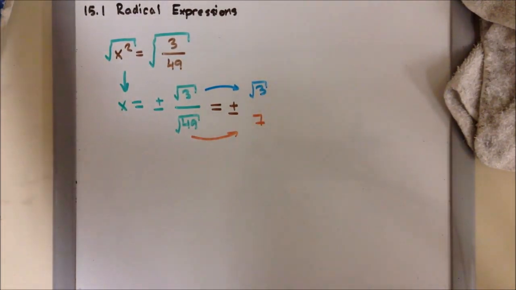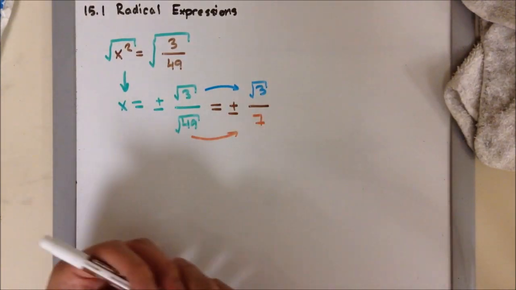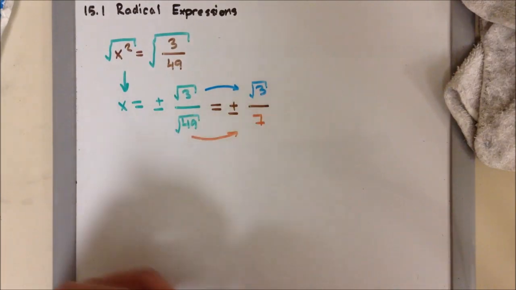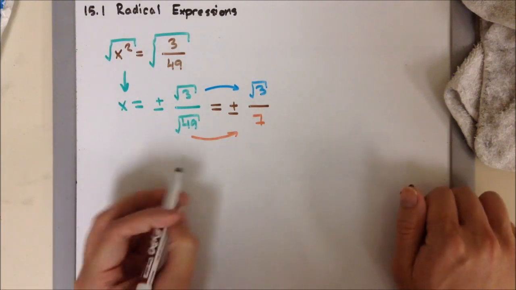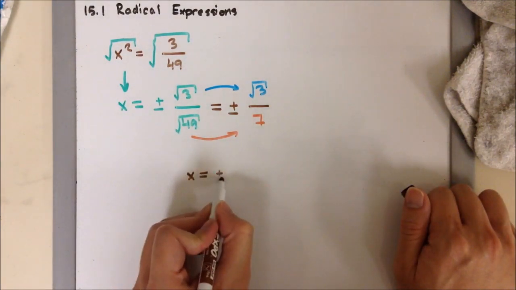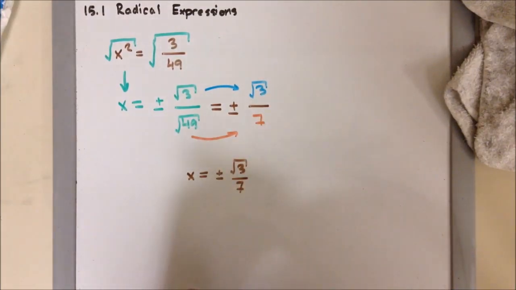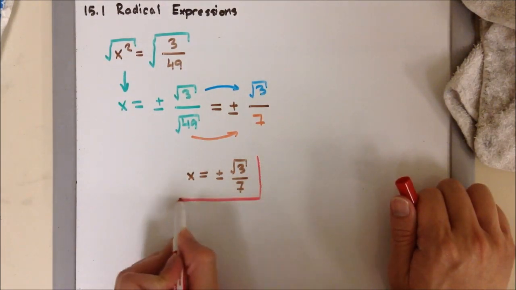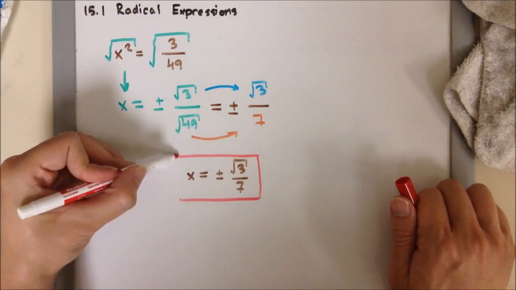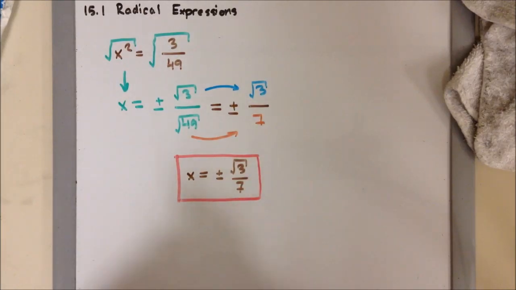So in this particular example, in the numerator, we couldn't find the square root of 3, so it stayed as square root of 3, but in the denominator you can find a square root, which is just 7. So our final answer is x equals positive or negative square root of 3 over 7. And that would be our final answer. So in our solution, we have one part that stays inside the square root, which is the square root of 3. But again, since you're solving for x squared, you still have two solutions, one positive root and one negative root. So make sure you remember that.